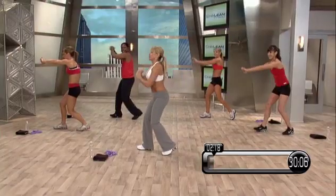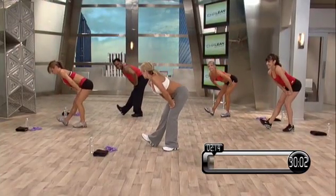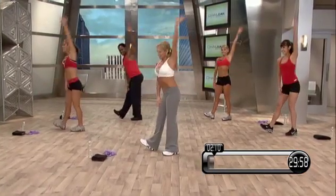Good. Shift your weight back. Lift your toe up. Back is flat. Hold it there for a second. Hold that hamstring stretch. Isn't that nice? Now circle it around. Big circle.